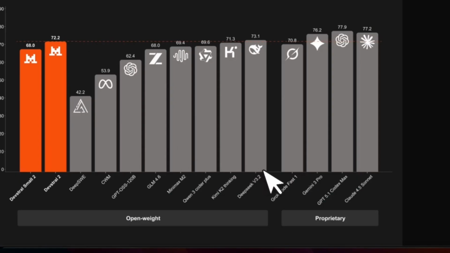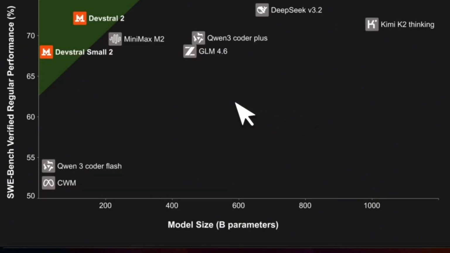So they released 2 different coding models, Devstral 2 and Devstral Small. On SWE-bench, Devstral 2 is on par with the best open weight models, like DeepSeek v3.2, although it's much smaller compared to models from Kimi and DeepSeek. And they can be a really great option if you're looking at a performant model, but you want it to be cost-effective, because the number of parameters of these models is much smaller compared to some of their rivals.